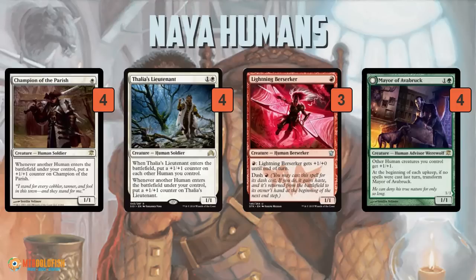So for 1 mana, you can dash it, not even attack with it, trigger your Champion of the Parish, trigger Thalia's Lieutenant, grow them every turn, bounce it back to your hand, do it again the next turn. Pretty soon you have massive Champions of the Parish and Thalia's Lieutenants thanks to Lightning Berserker.